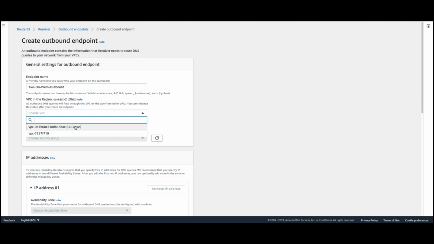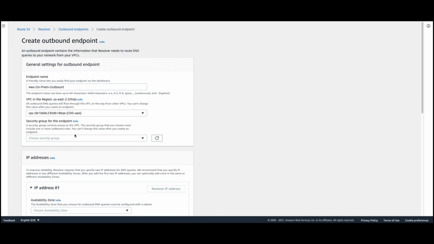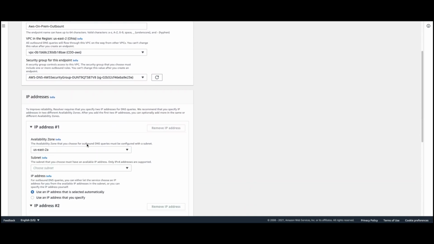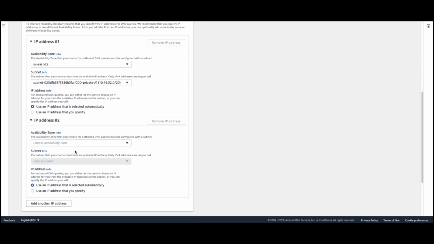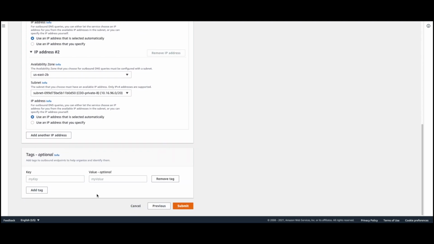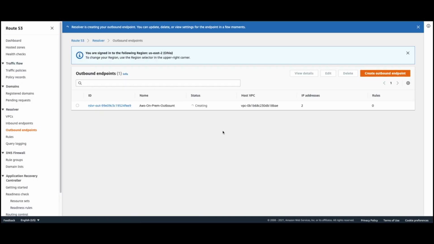So we'll select the VPC where my AWS environment is deployed. We'll choose the security group. We'll deploy it in two different availability zones, so we'll choose both and let the system assign automatic IP addresses. Similarly, let's do it for availability zone 2B as well. And we'll just say submit.